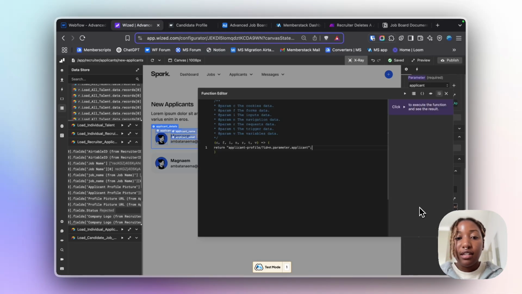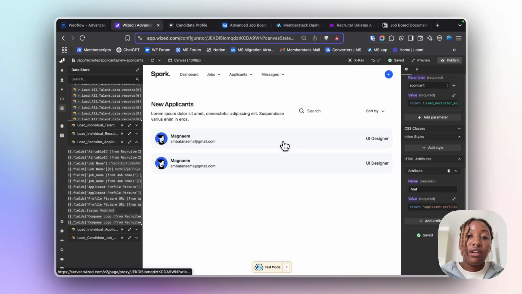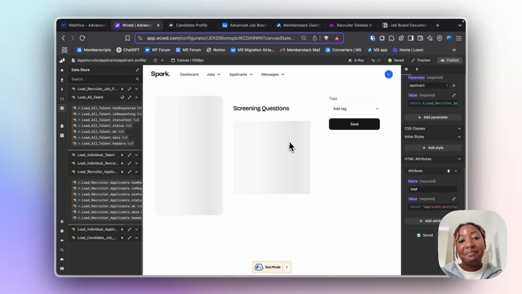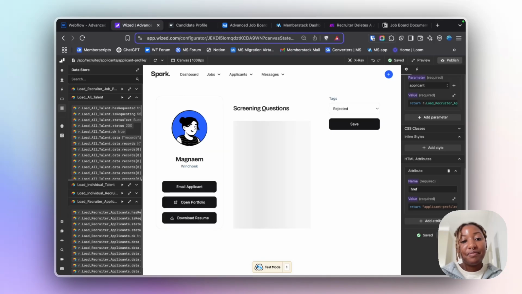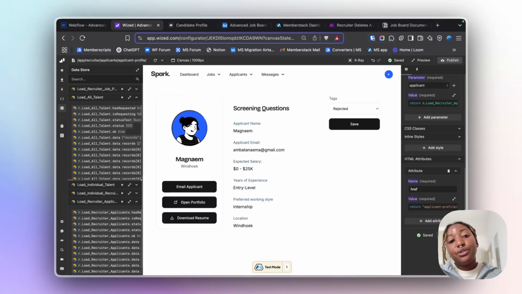Then the link will be taking the recruiter to the applicant profile page when that is clicked. So if I click on this, you'll now see that I've been redirected to this applicant's profile, and I'll be able to see a few screening questions over here. These questions come from the application form that a candidate submitted in the last couple of videos.